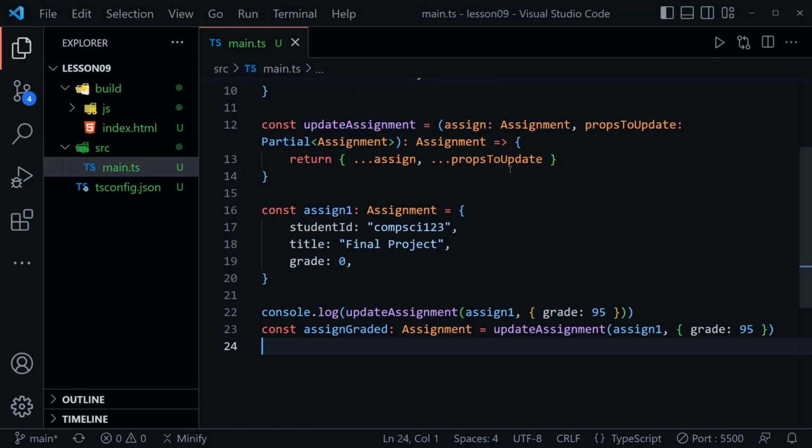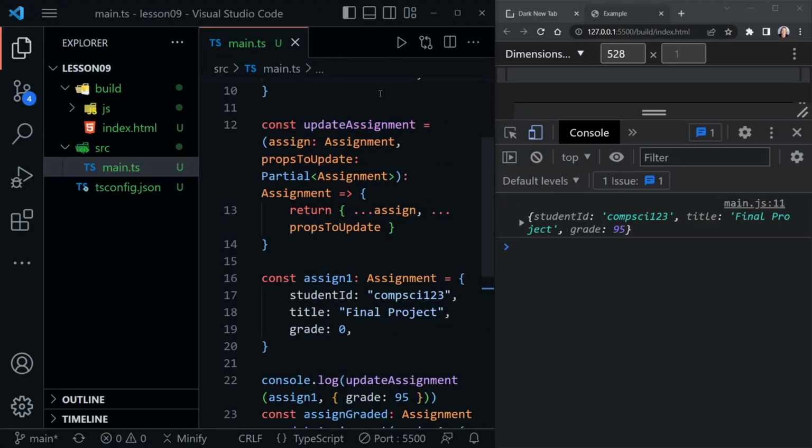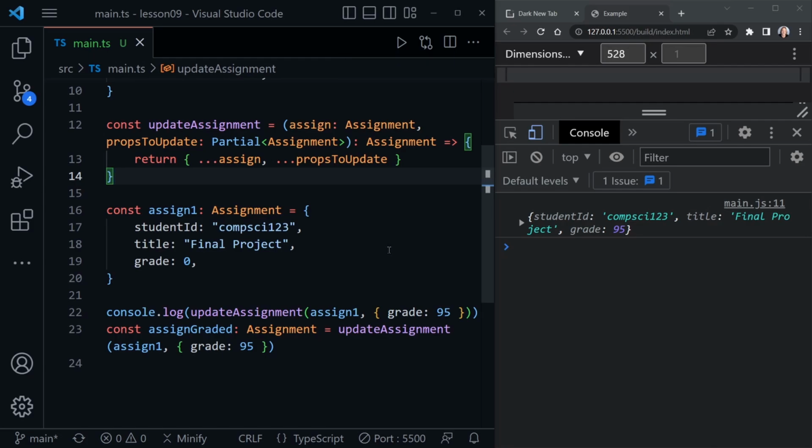I'll go ahead and close the HTML file, and I will drag Visual Studio Code to the left and press Control B to hide the file tree. So now we can see everything well. And what we're logging here, on line 22, is that we're calling update assignment and having it updated.